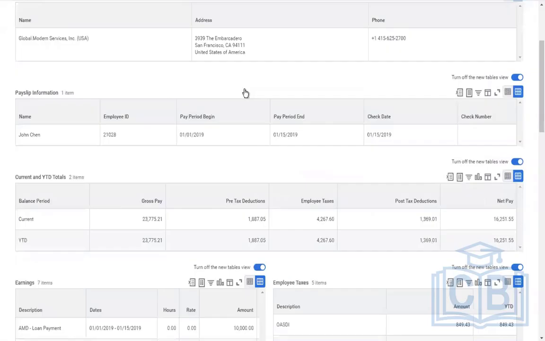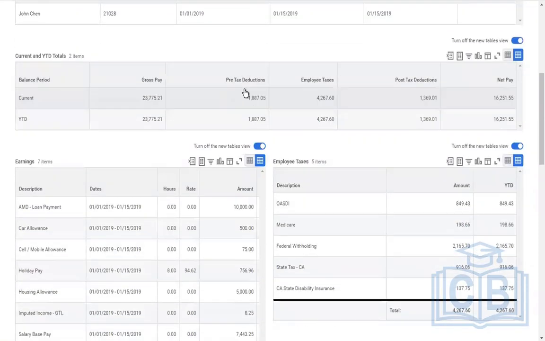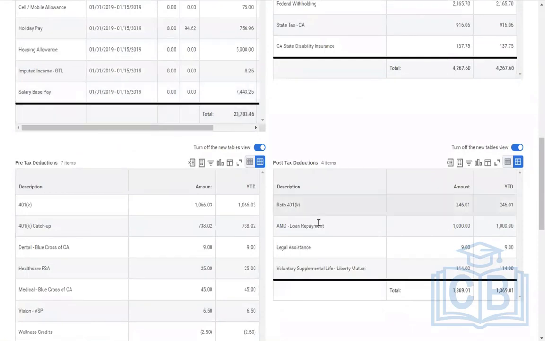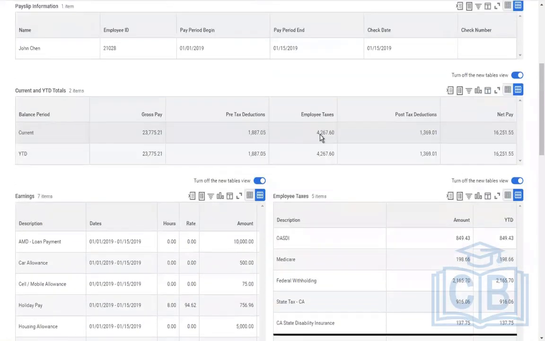Scroll down to the post-tax section. Okay. Any questions on loan repayment? Okay, one question I have is, on the payslip, we are able to see AMD loan repayment. Okay, so let me show the PDF format also.